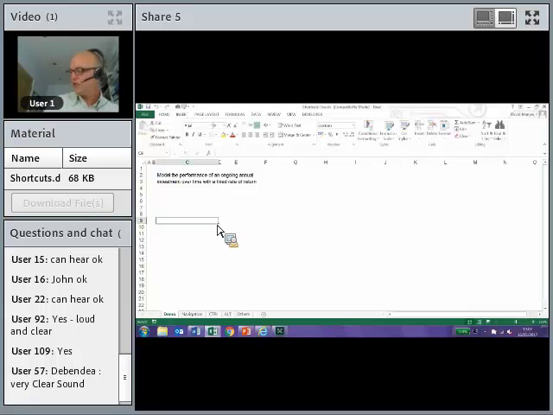Why are shortcuts such a good thing? Well, most people who use Excel most of the time tend to use the mouse. Here's my mouse. Reaching for the mouse, I reach over here, I move it around. Not only are you likely to get RSI, which isn't a big deal, but it slows you down and it's inaccurate. I want to click on cell J13, and here I am. Well, in that case, it was quite accurate. But there are other alternatives to using the mouse, and they are quicker, more efficient, more precise, and of course they are the shortcuts.